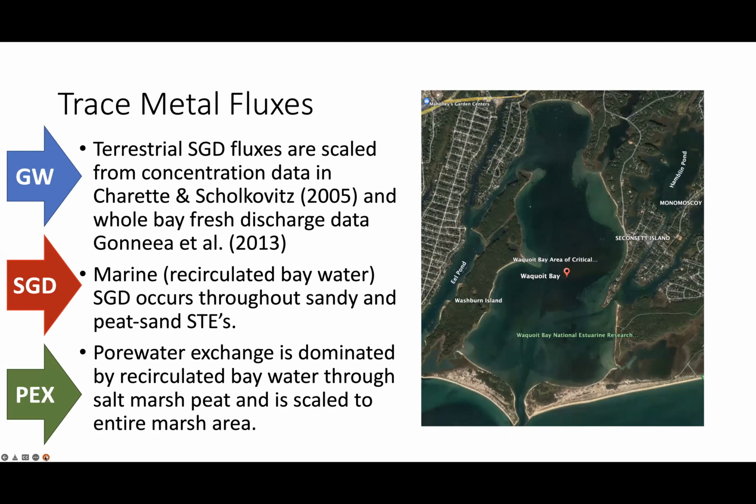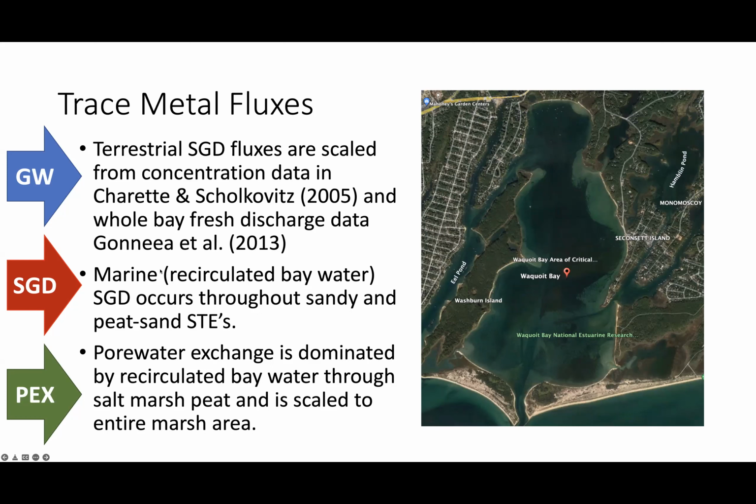So we're dividing it into 3 different sources. There's terrestrial groundwater, and by terrestrial groundwater, I mean the low salinity groundwater. There's indications that that water does discharge directly into the bay. Not all of it is mixed with marine groundwater. So we have this terrestrial groundwater component. The flux rates for that are based on hydraulic models from a paper I published in 2013. And then the chemical end members for that are based on work that Matt Charette did earlier.